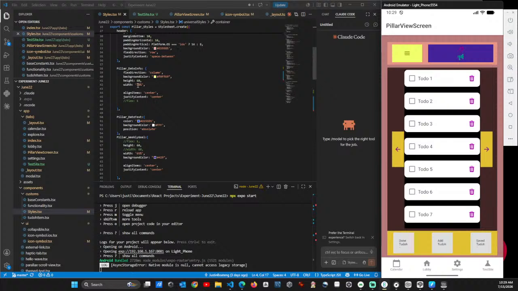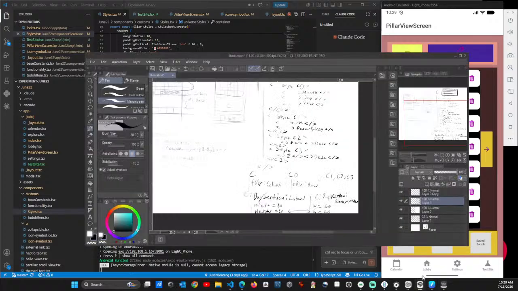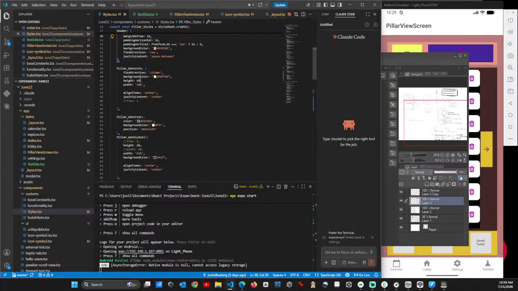There we go. 30 and 65%. Let's say the width is 20% and 70% respectively. The height is a flat 20. Yep, that's a good thing.